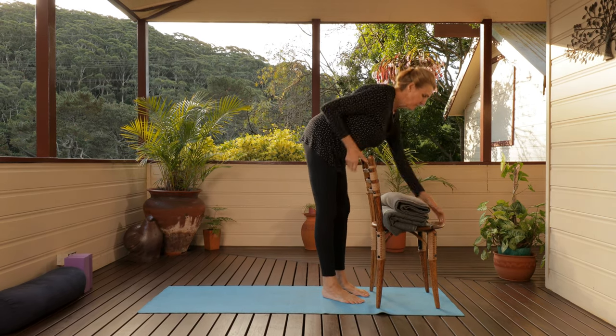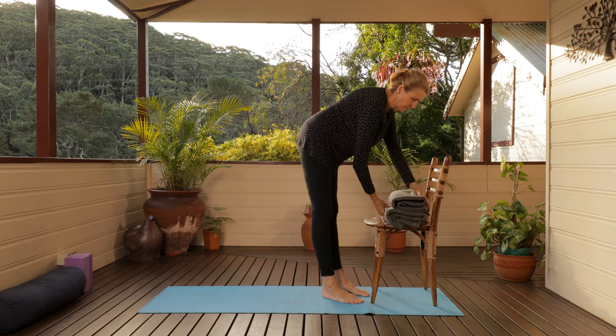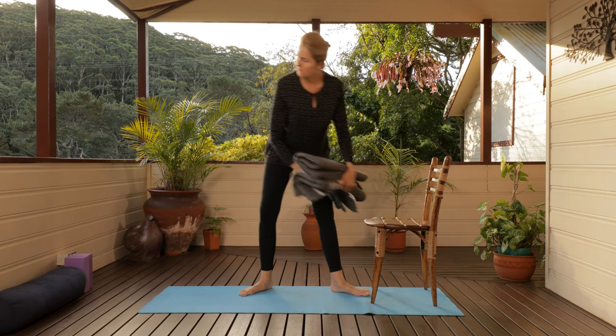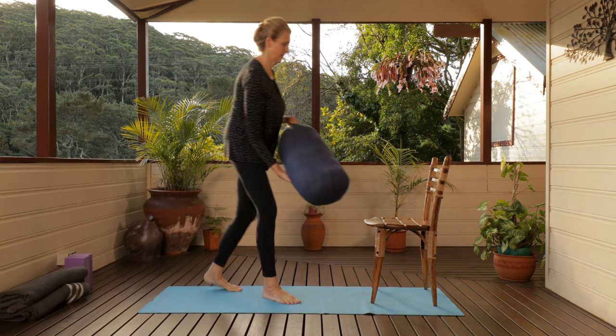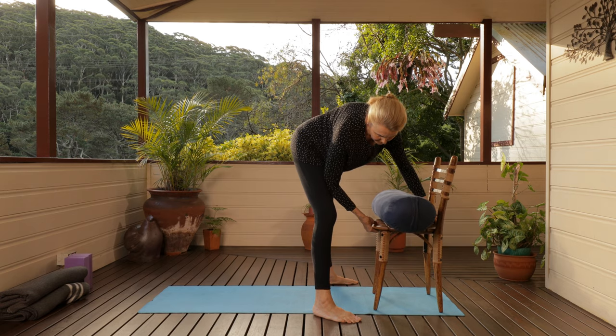But let's take the legs either side of the chair and have what surface you need on. If you've got a bolster, that's a great surface. You can even bring your bolster on top of your blocks if you've got them. Be creative and find a surface that's right for you.